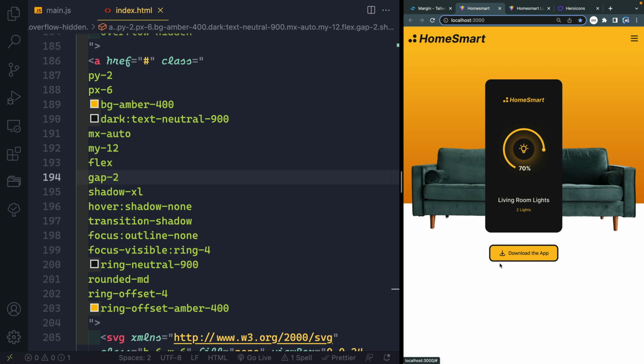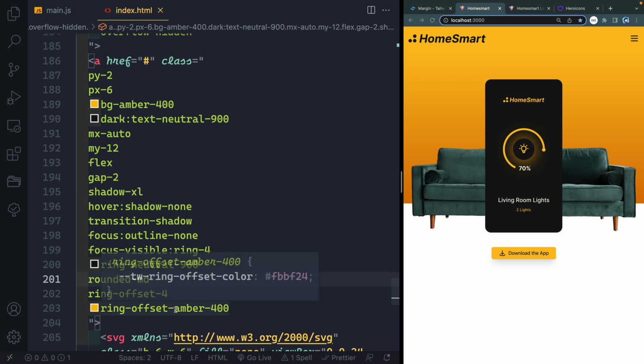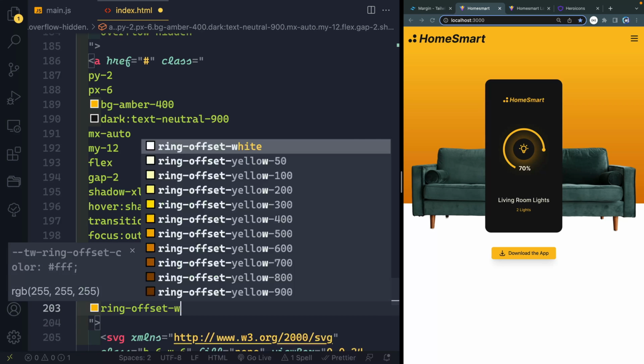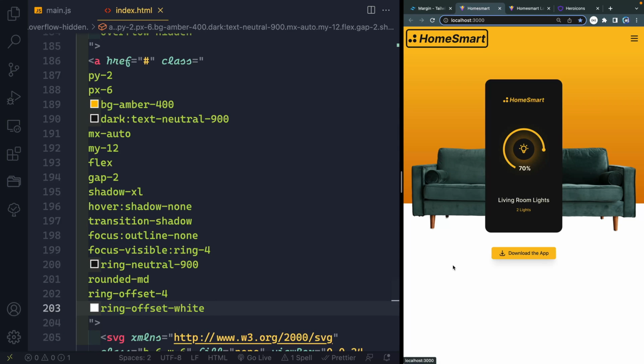Now you'll see here that I'm actually getting that yellow color around. I can change that if I want. Like this offset color, I could set this to white. And now it should show a white border as I come down here. I could also set it to transparent if I want as well. And that should give it kind of that full black color all the way around. I think I prefer it on white.